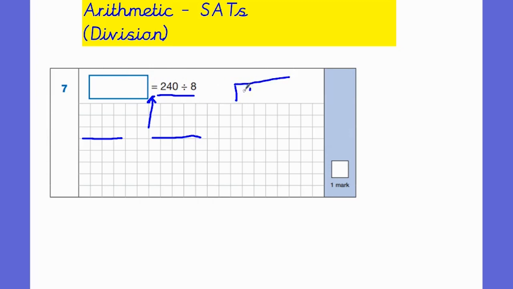Now, again, you could get the children to do 240 divided by 8 and draw it out like this. However, that's probably not the fastest or most efficient method. So, just ignore this 0 for the time being. Use your division facts. So, what is 24 divided by 8? And if the children know their division facts, which is why it's so important to know their times tables, they should know that 3 8s are 24. So, 24 divided by 8 is going to give you 3. But don't forget that you took 10 away. You divided by 10. So, you need to times that by 10 or add the 0 back on, leaving you with a final answer of 30. And please make sure you write the answer in the box provided. Because if they do all the working out and forget to write the answer in here, they might not get the question correct.